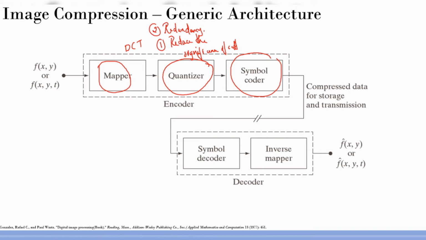For this coding, if you have more redundancy, you have better ability to code. Those who studied information theory and statistics already know what I'm talking about, but others don't have to worry, I will show you with an example. It's important that the quantizer serves two purposes. It reduces most of the coefficients, a sort of thresholding operation, soft thresholding you could say, on the domain coefficients, so most of the coefficients are discarded. And by doing that you are also inherently increasing the redundancy, because you are allowing the values to take fewer options. It's easy to visualize: if you go from 16-bit to 8-bit, the number of opportunities is reduced.